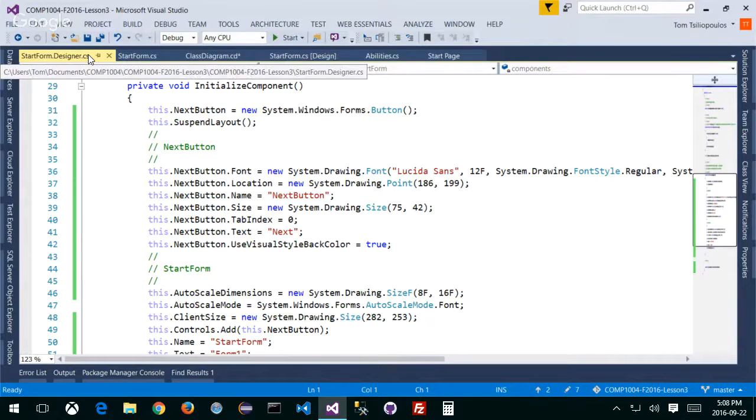Again, there's two parts of a form. Actually, there's three parts. The design, what you can see, the visual designer. Then there's the backend code, the CS file, and also the designer.cs file. The designer.cs file basically describes each of the objects that exist on your form that we've dragged and dropped onto your form. That's what this is. Do I want you to work in the designer? No, but I want you to know that it exists, because this is where we can solve problems if your form somehow breaks and you can't see your form anymore because you removed an event, which is what happens. All right, so we can close this off.